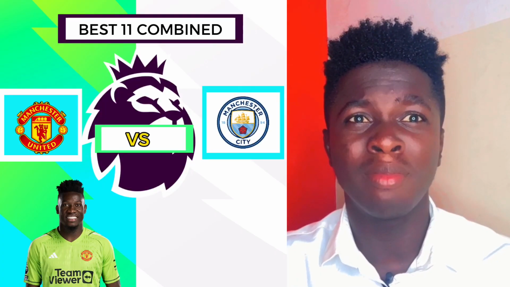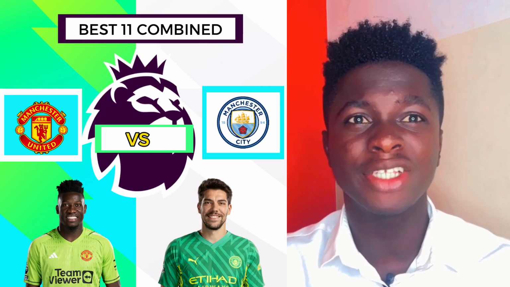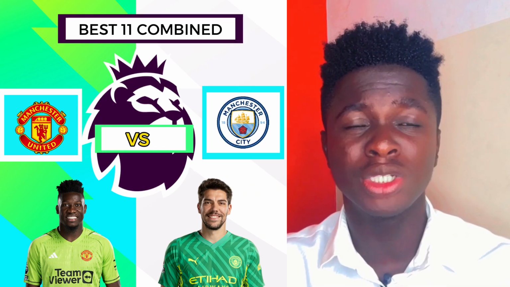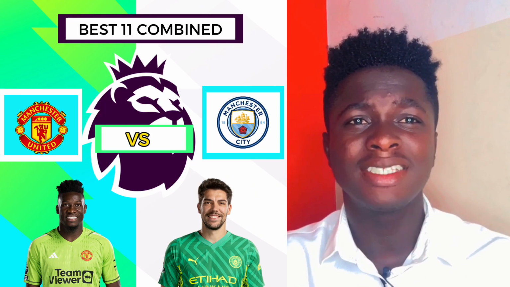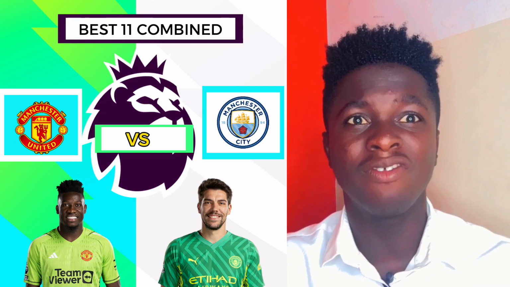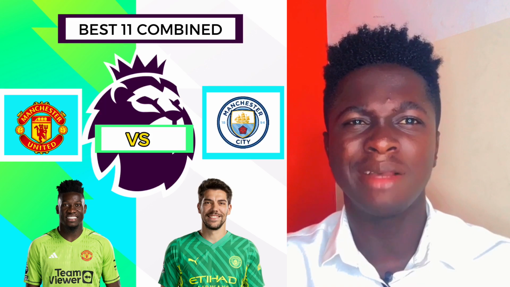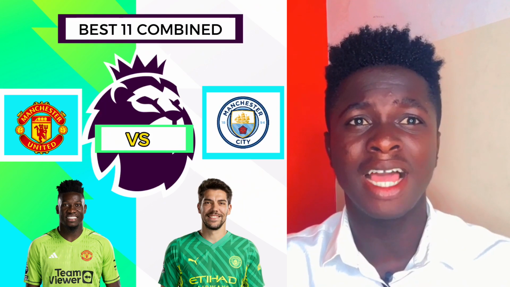Starting with the goalkeeping aspect, we have Onana for Manchester United and Ortega for Manchester City. We all know Ortega is not the first choice goalkeeper for Manchester City and Onana is the first choice goalkeeper for United. And building a formidable team, I think we have to go with experience. Despite Onana this season not being brilliant enough compared to maybe Ederson, in this video we are going with players who were available in their last Premier League fixture. So to go with this formidable team, I'm starting with Onana in post. So our goalkeeper for this best 11 combined is Onana.